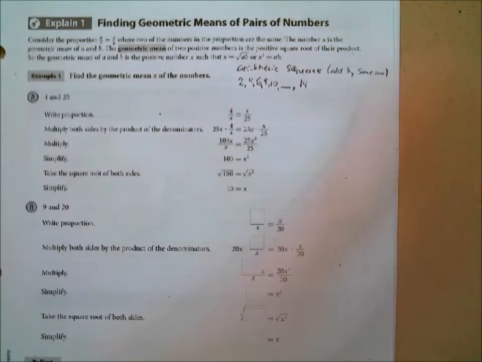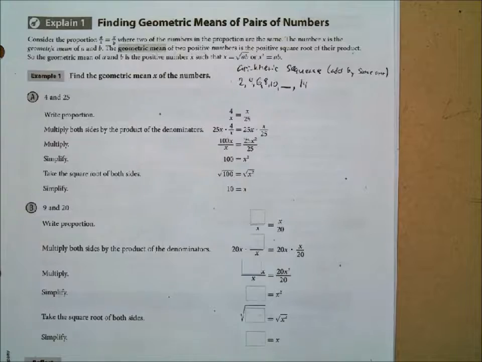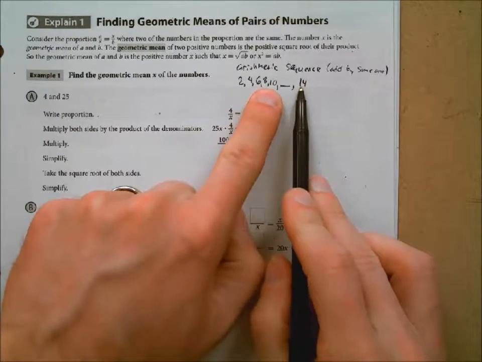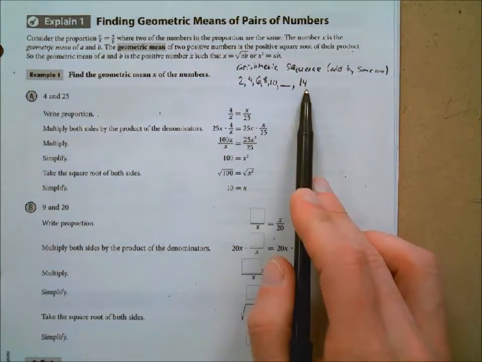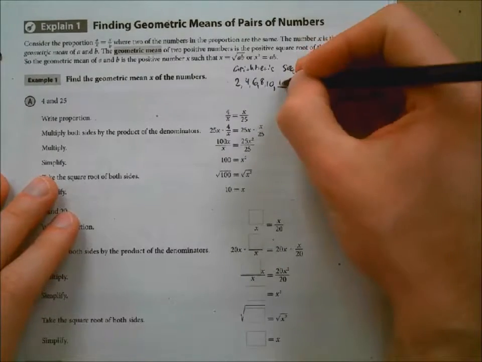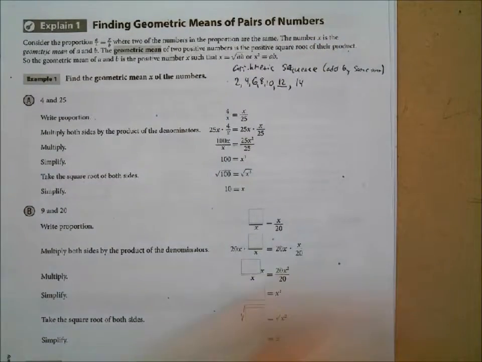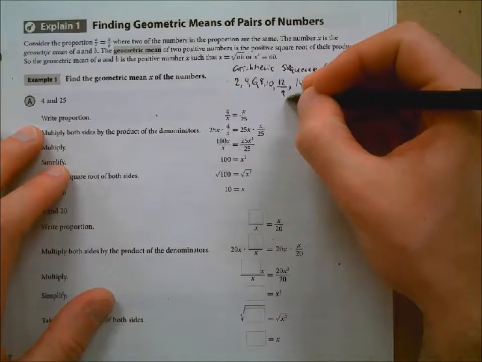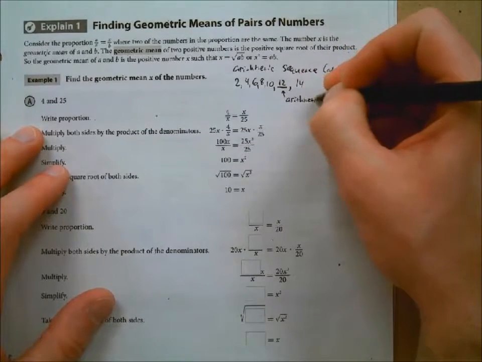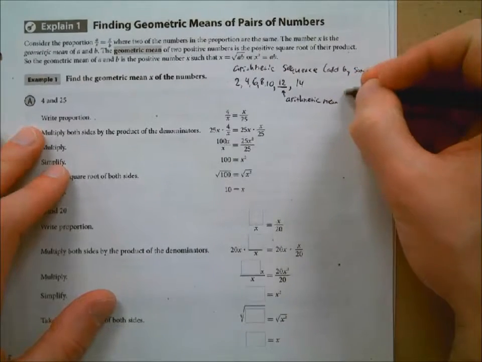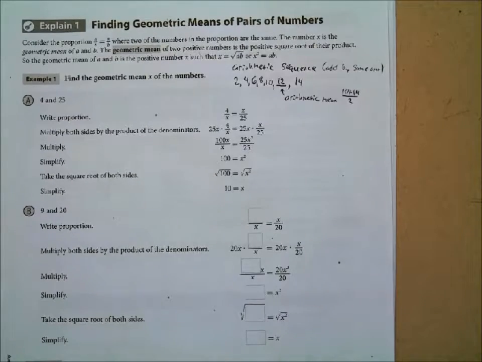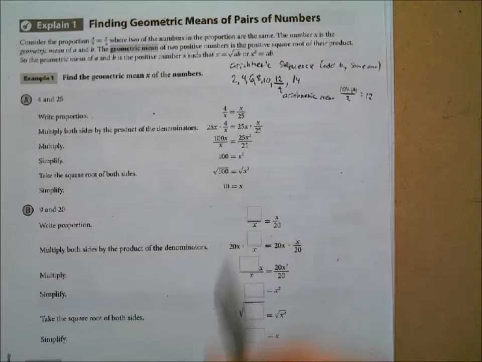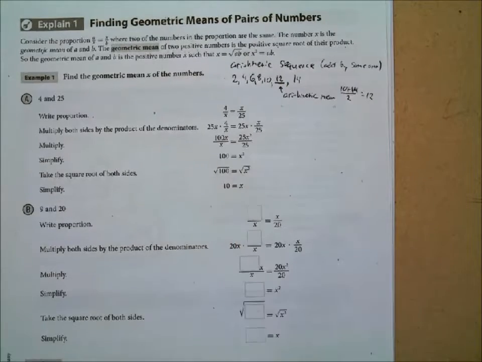Okay. One way to find a missing number in the sequence is to add the two numbers together before and after it. So add the 10 and the 14 together, 10 plus 14, 24, and then divide by 2, and that gives you 12. So you can find this by doing the arithmetic mean of 10 plus 14 divided by 2, which gives you then that 12. So for an arithmetic sequence, if you're missing a term, you can just find the arithmetic mean.